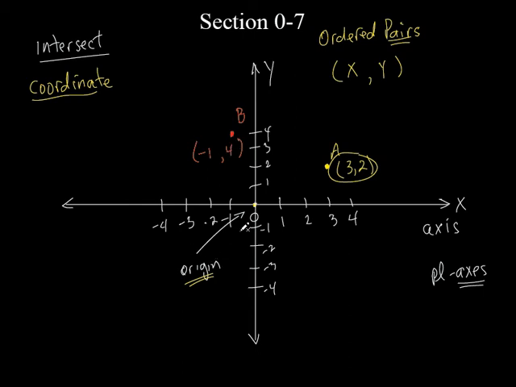Let's do a couple more. Let's put a point right here. I'll tell you what, let's get rid of that. (-2, -2), right. Okay, because watch, you start here at the origin, and you go to the left. See, this is right above the dot, so you go to -2 first. You always go left and right first. All right, so you start at the origin, the beginning, go to the left 2 places, and then go down 2 places. So we went -2, and then we went -2. So we'll call that point C, and the coordinate is (-2, -2).